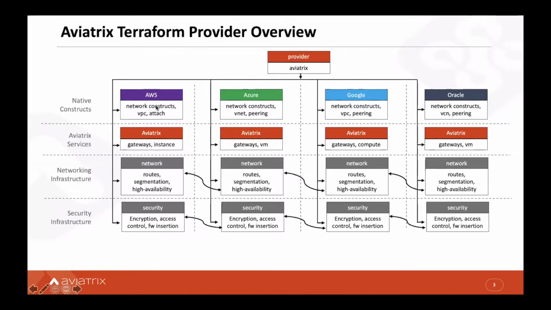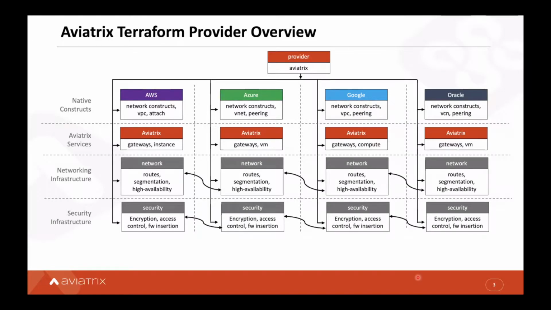You can program native constructs, you can program obviously the Aviatrix constructs, and you can move across cloud boundaries using the same Terraform provider. The Terraform provider also exposes resources that are highly abstracted, and we'll talk about those in subsequent slides. And all of this comes together in the prescriptive deployments we have to solve the major networking and security challenges faced by enterprises today.